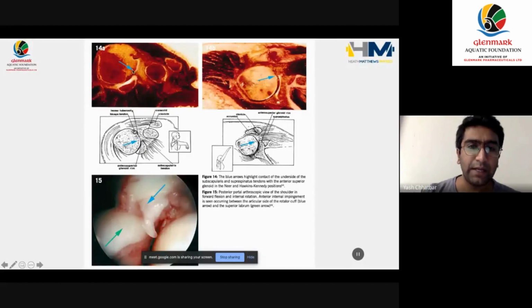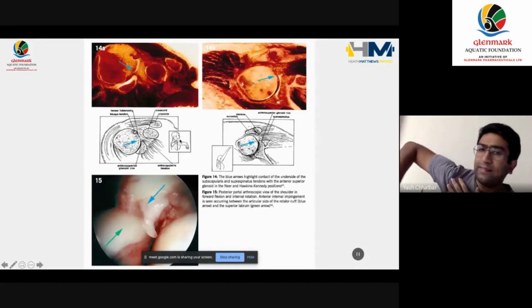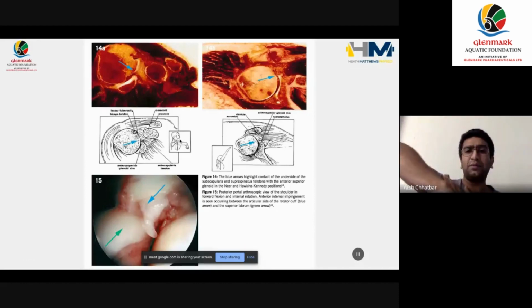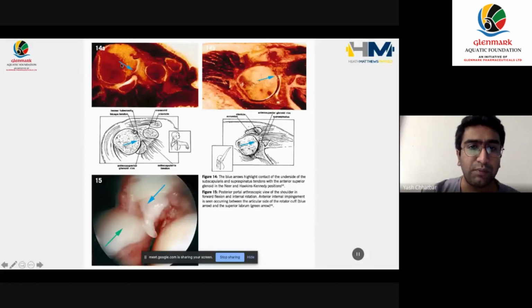So over here in this diagram 14 A and B, this blue arrow is one of the muscles, rotator cuff muscle, two muscles basically, subscapularis and supraspinatus. So essentially this is the position of this in this manner. If I keep my shoulder in this position, or for that matter this position, this is where the locking happens. You can't go beyond this. So when this locking happens, it pinches. So this blue arrow, which you see, are the points where the pinching is happening and the two rotator cuff muscles are getting inflamed.